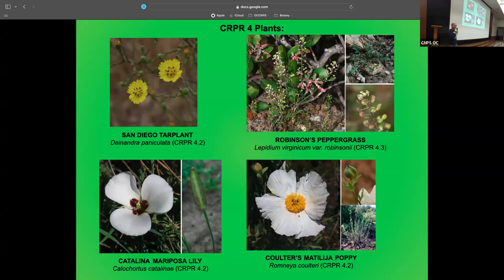I have this sneaking suspicion Al Shebaz never actually visited Southern California and took a look at the plants, because we had actually worked out a pretty good argument about how to tell them apart. And he basically said that was all wrong, and we don't quite believe that. But the complication, and why that's important, is iNaturalist now recognizes the more widespread subspecies. So if you go to iNaturalist, you can't find Lepidium virginicum robinsonii. You have to search on Lepidium virginicum menziesii, and that's now scattered all across the American West.